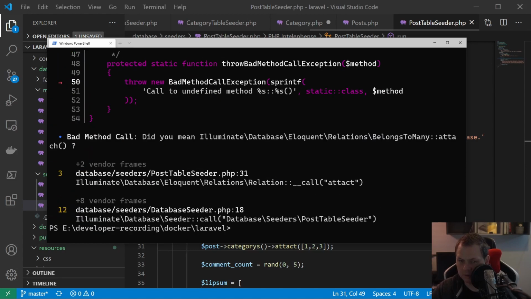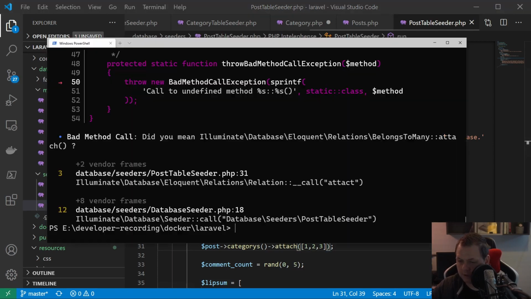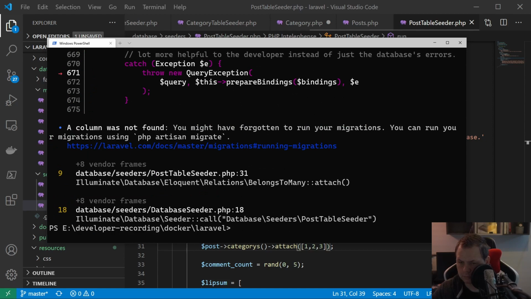We got an error, so it's basically saying we have a problem here. So I'll just see what's happening. I think it's because I'm spelling that incorrectly. I can see that attach. Let's try that again and see what's happening. Now we have a new error, and I will fix that.